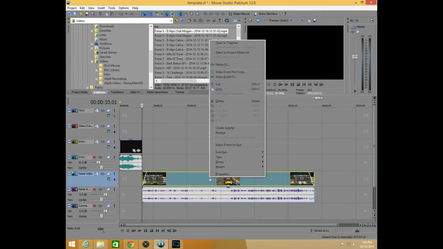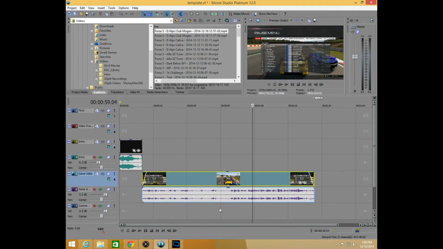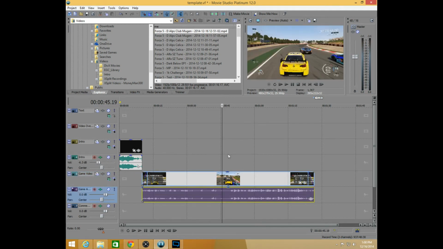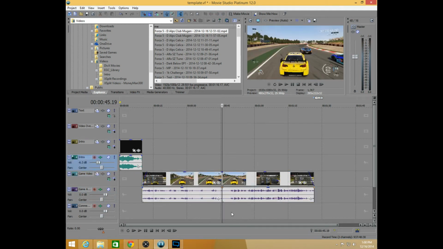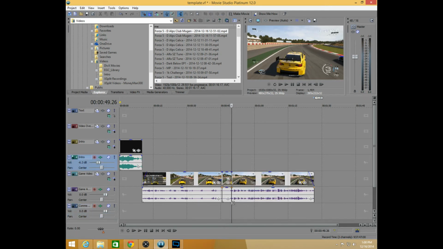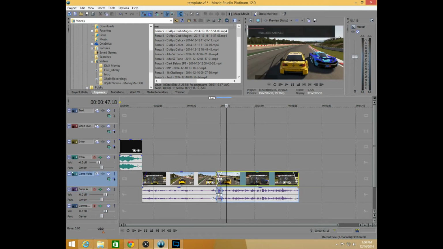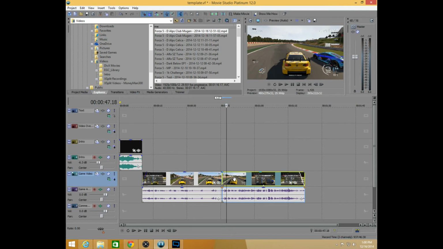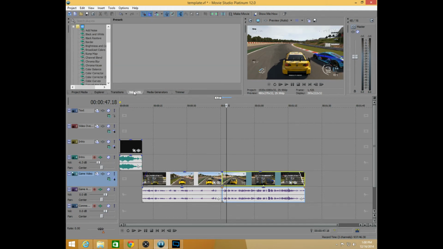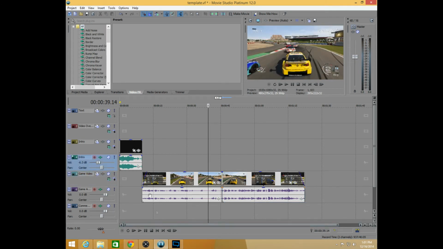You could do different transitions. Sometimes I have something where maybe I had a map loading right here and I want to cut that part out. So I'll split that audio out here, split this one out here, delete that piece out, push this together, and if you overlay it, you might even merge it in with the other one where it kind of shows both at the same time. A nice little transition you can do in there. There's a lot of different things that you can play around with. People also do some things in here to try to clean things up a little bit. I haven't messed with that. There's lots of tutorials on how to do that on YouTube.